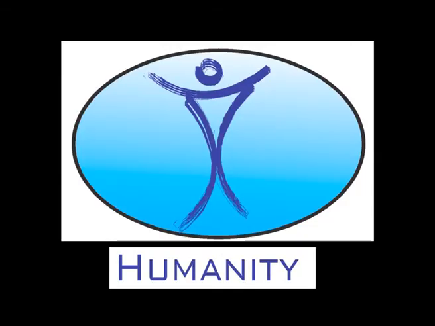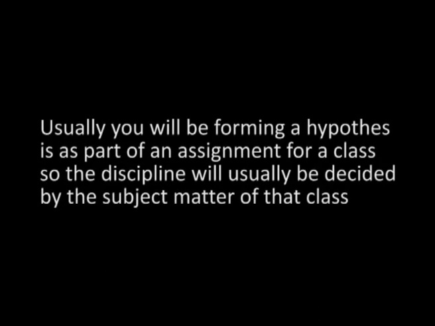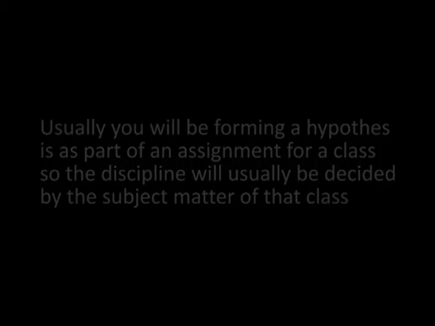Understand the scope. A hypothesis can be applied to and tested for subjects ranging from history to English. Determine your discipline. Will this be a scientific hypothesis or one for the humanities? You will need to decide this before formulating your hypothesis or doing any research. Usually, you will be forming a hypothesis as part of your assignment for a class, so the discipline will usually be decided by the subject matter of that class.